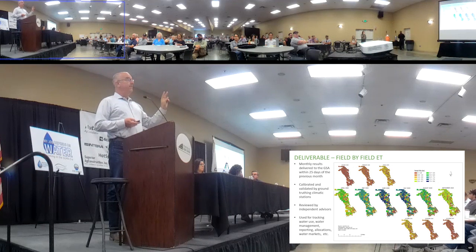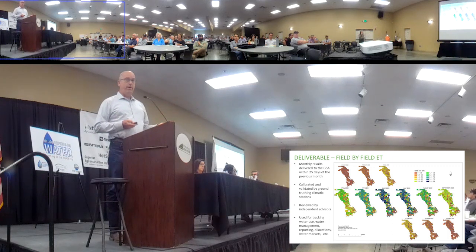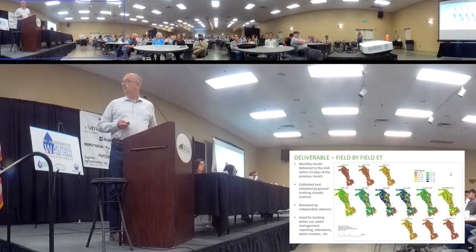We deliver field by field precipitation every month. We do that through precipitation rain gauges on almost all of the stations. We deliver crop type and we deliver permanent crop age. There's a correlation between how old the orchard is and how much water it consumes. So we use all those variables, measure as many variables as we can to get the best estimate of a narrow range of plus and minus on the ET.